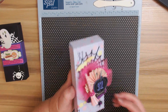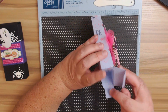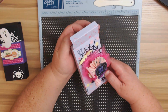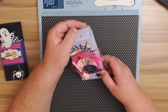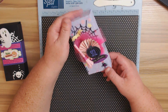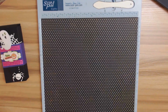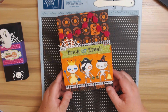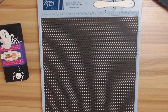So this is my little Pastelloween Cracker Jack box, and I thought this would really be fun to make for the neighbors. I have no idea how we're going to do Halloween this year, since COVID has happened and it's still not going away yet. So what I think I might do is boo my neighbors and put some candy in here and give this to the neighbors that I know. For my kids, I'm going to do this jumbo one, and for my nieces and nephews, I think they'll really love this. So let's go ahead and get started on this.